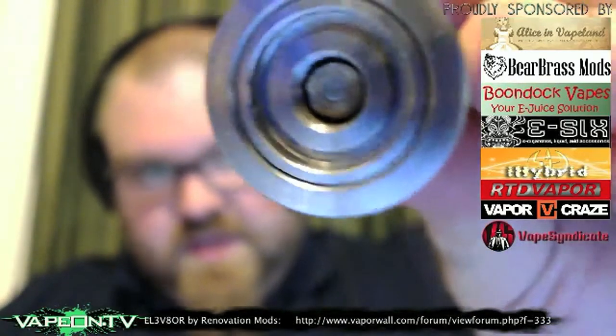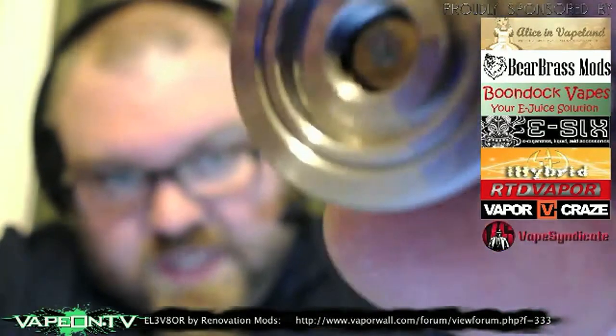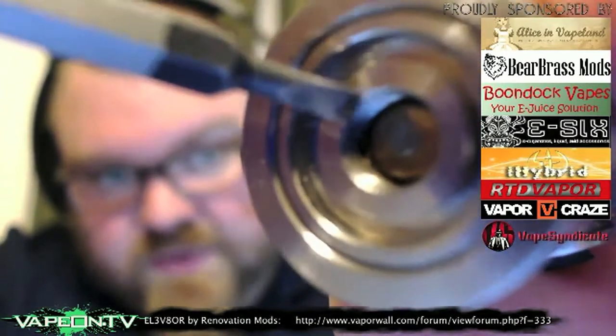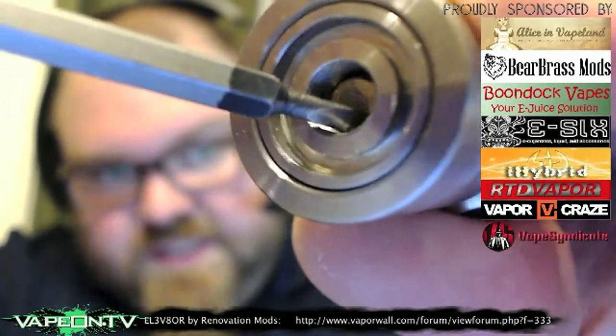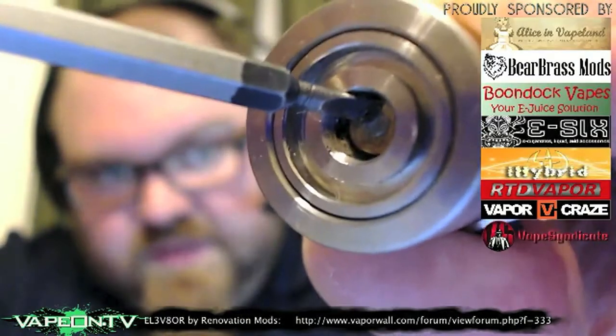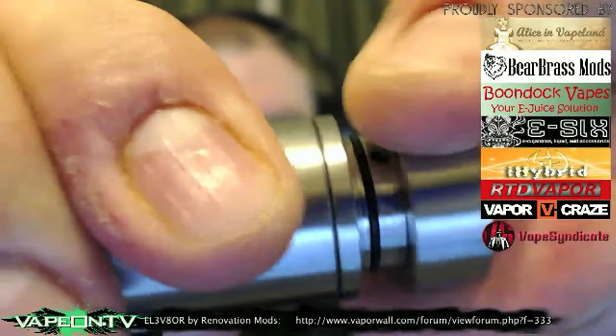Now, the top cap, you can see in here, I'm going to take a pen and show this to you real quick. Actually, I'm going to use a screwdriver. So, if you look on the inside of the top cap here, you'll see when I press on this, it actually goes in a little bit. It doesn't have a ton of give, but just a little. It's enough that it automatically adjusts for different atomizer sizes, which is really, really nice. And I think it's actually done just with O-rings, so it's got a little bit of give because of the rubber there. The actual top cap itself just pops right off and is held on with O-rings here.